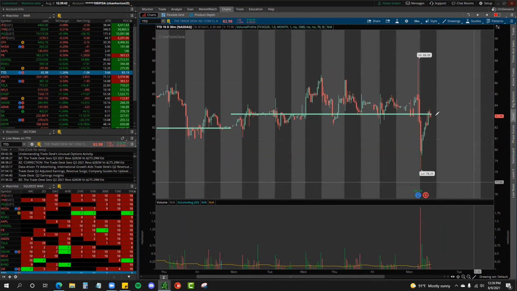So again, a quick summary here. We have our point of control level for the current month. As this month builds, this level can change. And that's what I mean by liquidity is simply going to rise or it's going to stay where it is. As long as liquidity remains at 83 for TTD, we can expect it to just go up and then back to it, go below it, and then right back to it. So this is what I mean, guys, why big money just keeps going back and forth to it. That's all stocks do until they start to move out of the range and liquidity starts to move up.